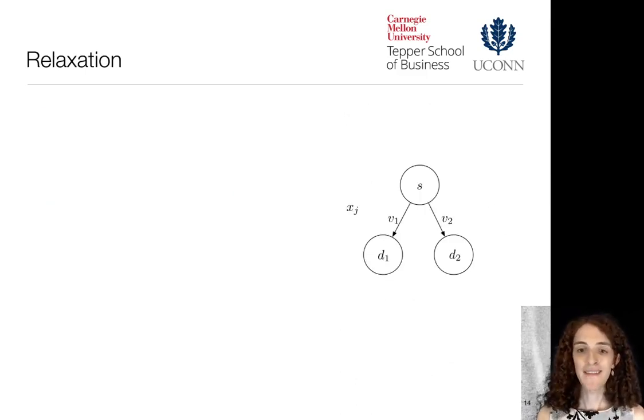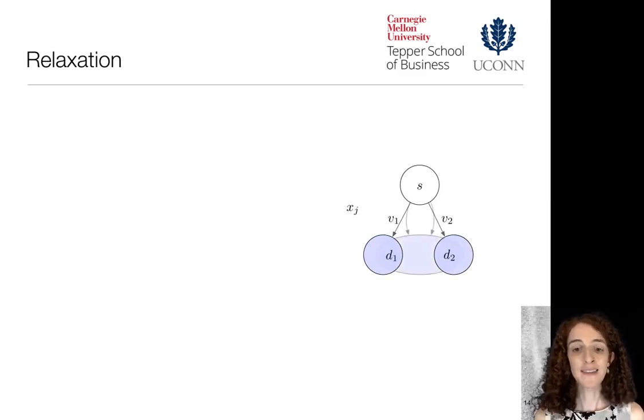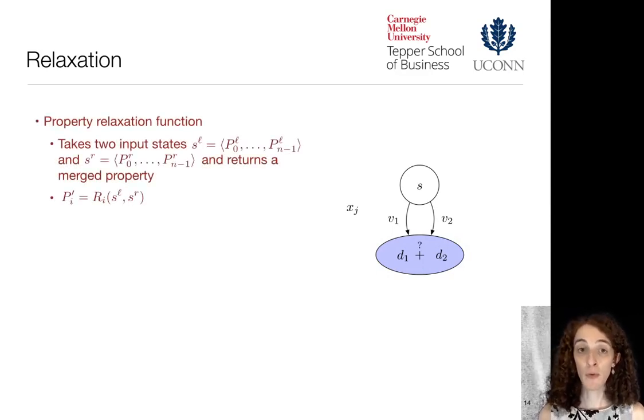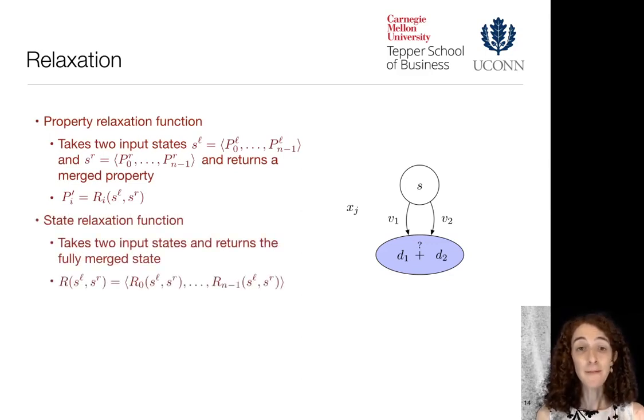The next challenge we have is that because it's relaxed, there will be cases where one node will have 2 arcs pointing to it, and it's not clear how we can combine those transition functions together. And for that, we define relaxation functions. And again, we break it into property relaxations that return what the new property value should be based on the relaxation of those 2 states, and state relaxations that combine together all of the individual property relaxations, so we can just call that one state relaxation function to combine those 2 input states to get a new state.